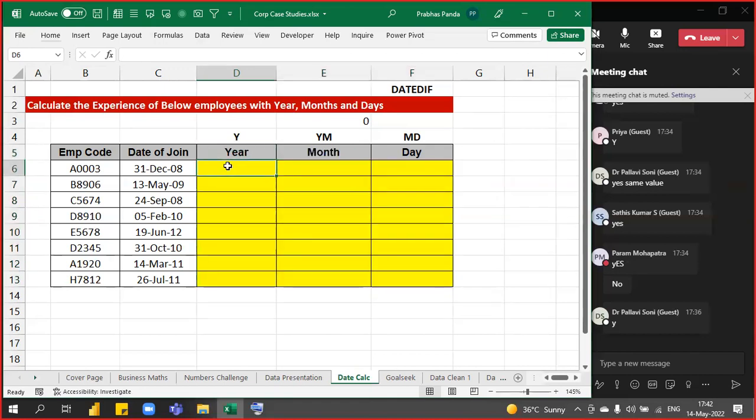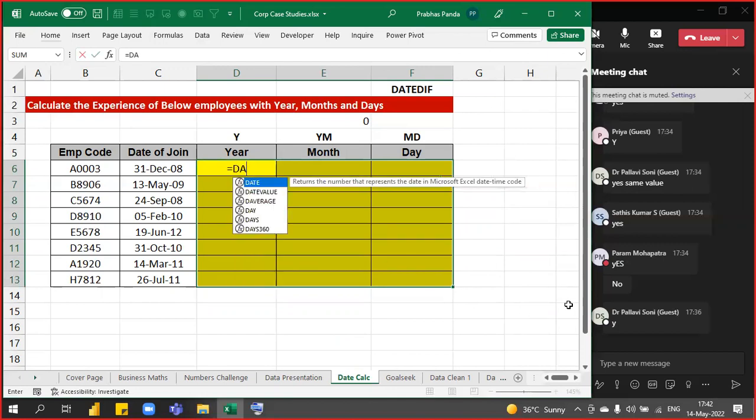All right, so once we selected all the yellow colored cells, keep your mouse aside and go for equal to DATEDIF, open bracket, and take the first input. What's that? Date of joining. Right.